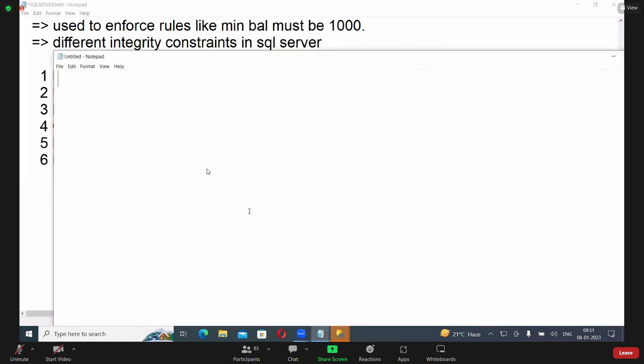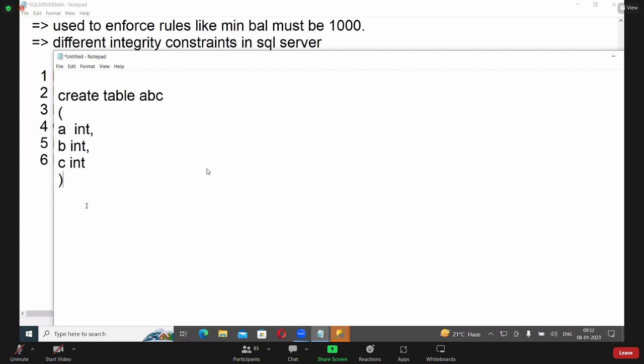Let's see an example. Create table ABC, with A integer, B integer, C integer.